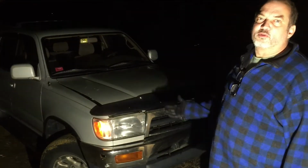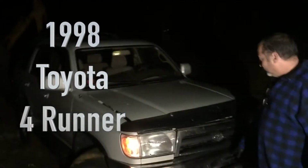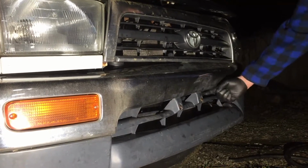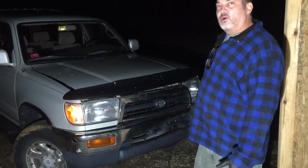Hey folks, I'm over here with this old Toyota truck doing a little off-road and had a little fender bender here. You can see the bumper right here where it got dented in. We're just gonna wrap a chain here and pull it out. Back up the truck a little, put a little tension on it real quick, down and dirty.